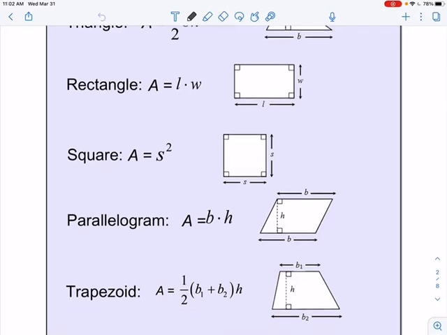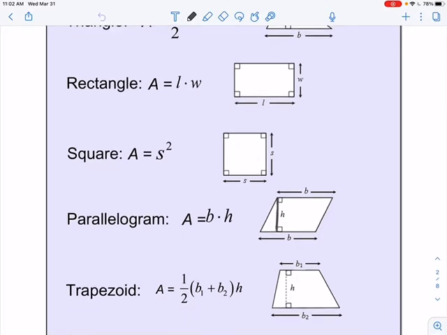And again, notice that this piece is the piece that is the height. It is not one of the sides that I'm doing in squiggly. That is not the height of that parallelogram. Again, height is always perpendicular. And a trapezoid is 1/2 the base 1 plus base 2 times the height. And again, notice that this height is perpendicular. It is not one of the sides that I'm putting the squigglies through on the outside. Those are not your heights there.